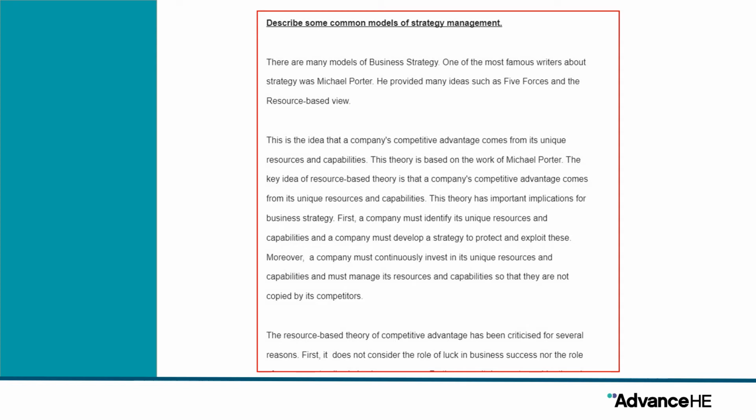Here is an example of an essay that I wrote quickly using a tool called GPT-3. By the way, GPT-3 has already been packaged up by some companies online and directly marketed to students as a way for them to write their essays. This is already happening. I gave it a prompt about writing about common models of strategic management, and then basically it generated some content, and I gave it further prompts, and it generated me about 1,500 words. I couldn't be bothered for time purposes to add references. I was really just interested in writing the generic content. It took me about 5 minutes to work out how to use the tool, and then the essay itself I generated in about 30 seconds.